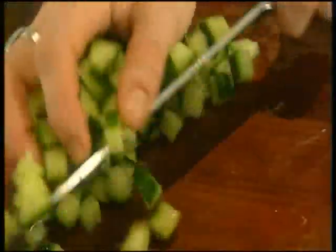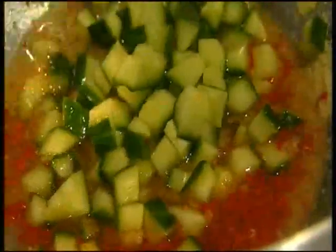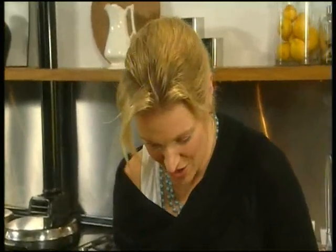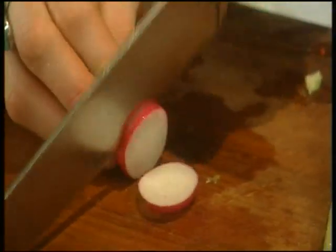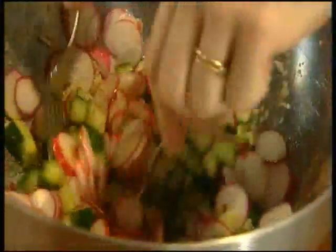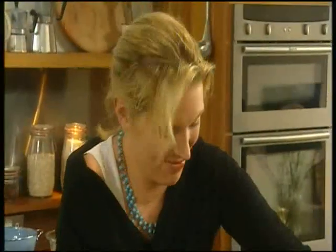So add the cucumber into the dressing, followed by the radishes. I've got 150 grams of radishes that I am chopping and tailing, just cutting the ends off, and slicing quite thinly. They add a really good crunch to the salad. So in go the radishes. Give it a stir, give it a little toss in the dressing. Take a fork, I've got a spoon, and just while you're preparing the rest of the ingredients, let the vegetables just sit in this dressing and they'll soak up the flavour of the dressing.